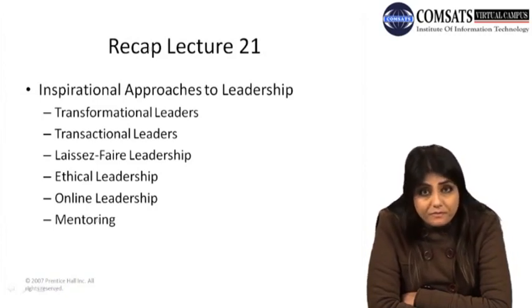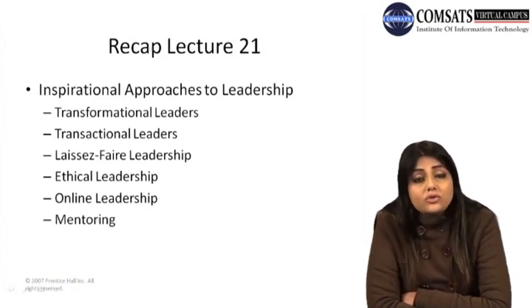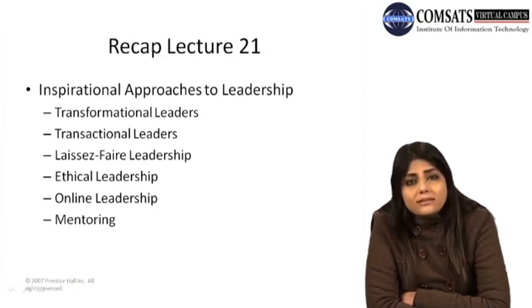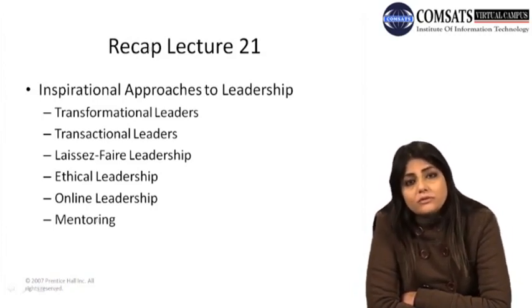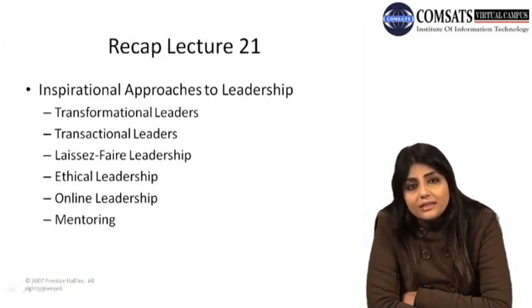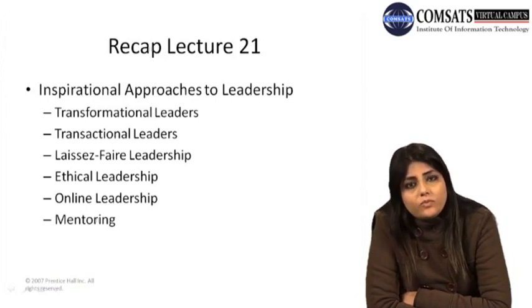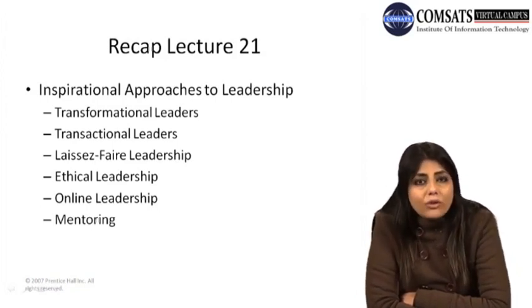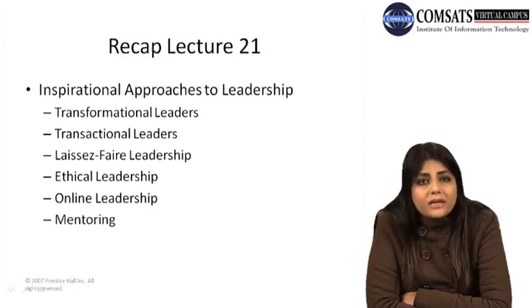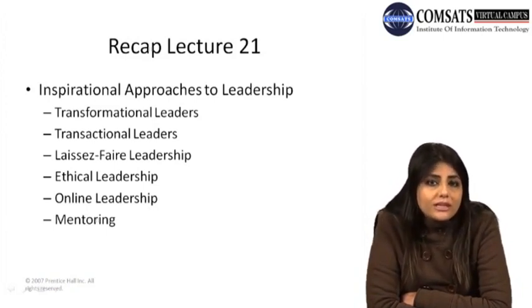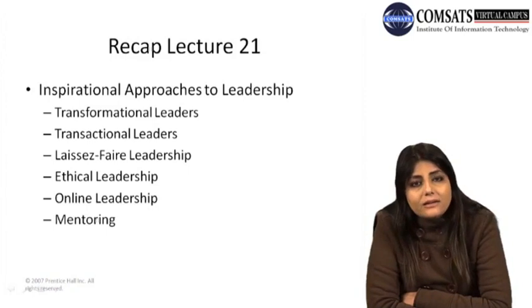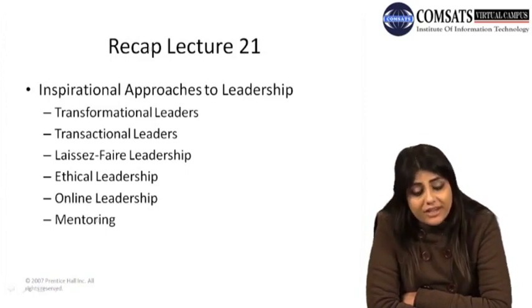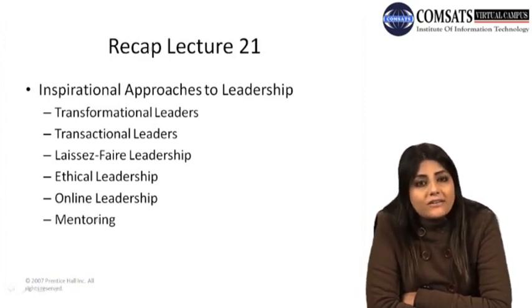are basically the laissez-faire leaders, who give an open and free hand, who have no concern for production, and who also have no concern for employees. So they are the leaders that are most ineffective; they basically have a do-what-you-want kind of strategy. Whatever is happening, let it happen, and they give full discretion to the employees, and there is no check and balance. They are termed the most ineffective leaders, the laissez-faire style, right?